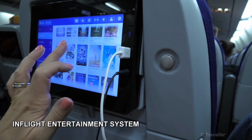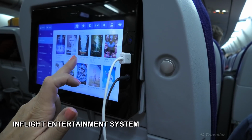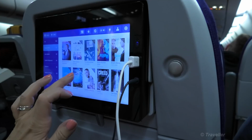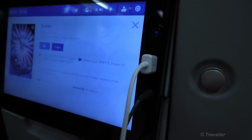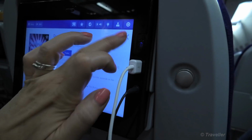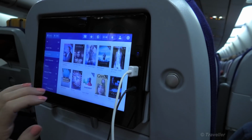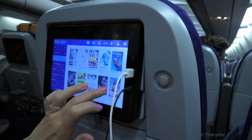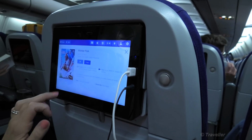It's very nice entertainment. I was really enjoying the entertainment system as always. We haven't left the ground. She knows everything about this system and its movies already. You remember what a bad experience I had with the A380 Lufthansa. It was so bad, the entertainment too. Well, this one's better. Much better. You tap a little bit and it comes. Oh, what is that? Wonderful.